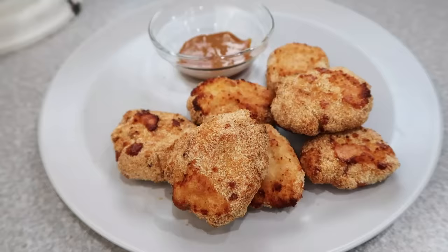So we're going to leave both recipes down below. If you make homemade chicken nuggets, you love your nugget recipe, and you would love to share it with us, please do. And we'll try it again with you guys. Because we want a good homemade nugget.